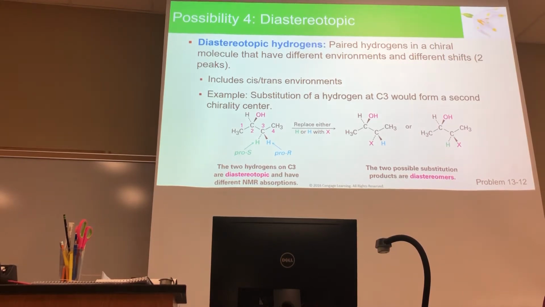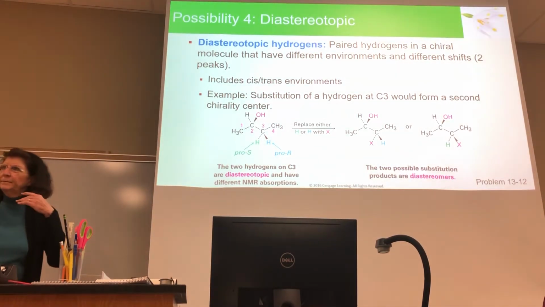That also, and this is the thing that you have to remember when you get into alkenes, is cis-trans also falls under the heading of diastereotopic. Okay, so when you're doing your alkenes and it's saying, is it unrelated, homotopic, enantiotopic, or diastereotopic, if it's cis-trans, call it diastereotopic, okay? Because cis and trans we know makes a difference too, doesn't it?